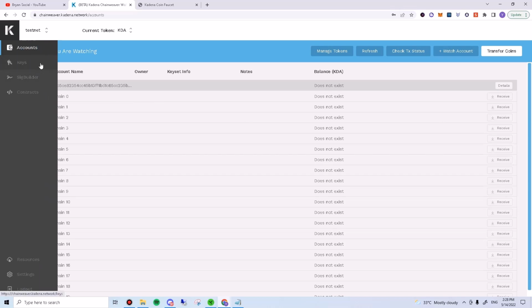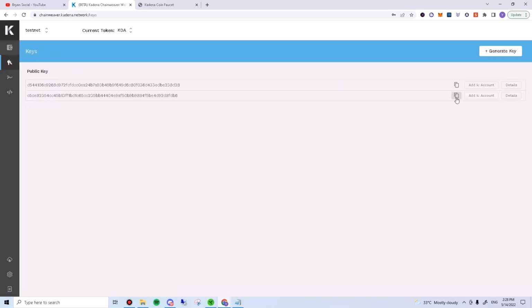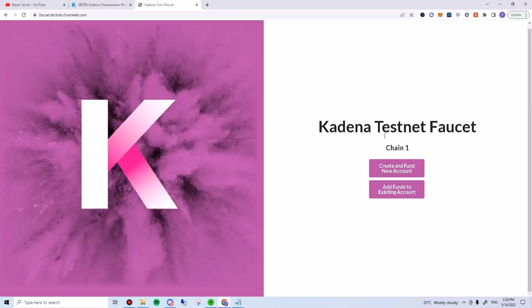Time to actually create your test account and deposit some test KDA into it. That is the final step, to add balance to your account. This will allow you to pay for gas fees to deploy and interact with your smart contracts. Copy the public key that you have just made. Go to this testnet faucet and select Create and Fund New Account.